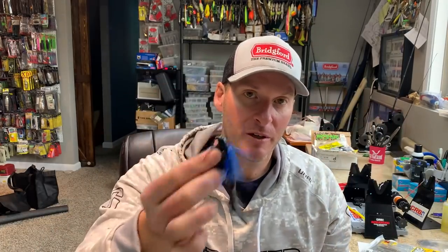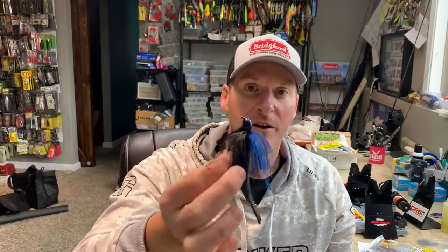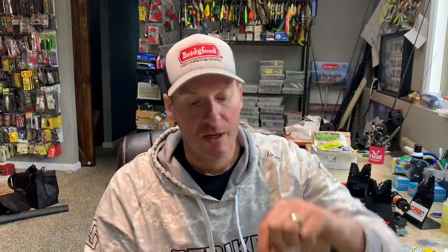If you're flipping milfoil mats, that bait will fall into the milfoil mats nine times out of ten better than your traditional jig would. If you're fishing lay-down trees that have tons and tons of branches, this will get you down into that tree better than a jig will. So you're retaining the bulk and shape of a jig, but now you've got a bait that's much more streamlined. Therefore you're going to be more efficient on the water because you'll have more casts get down into the cover versus the jig, which will get hung up more based on the weed guard and the bigger, bulkier profile. So the punch rig to me is like the best of both worlds — I've got the jig profile and the streamlineness of a Texas rig.